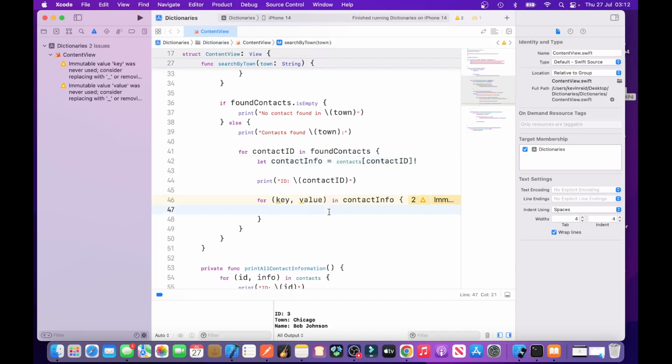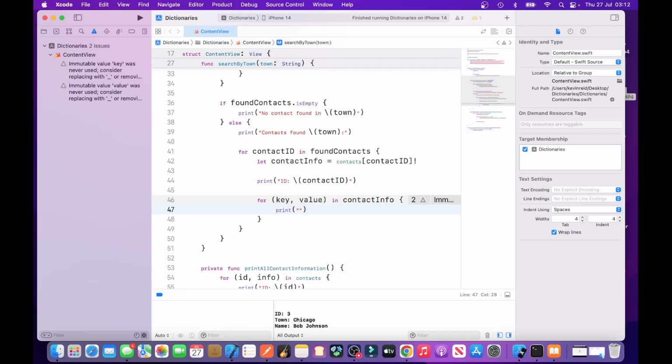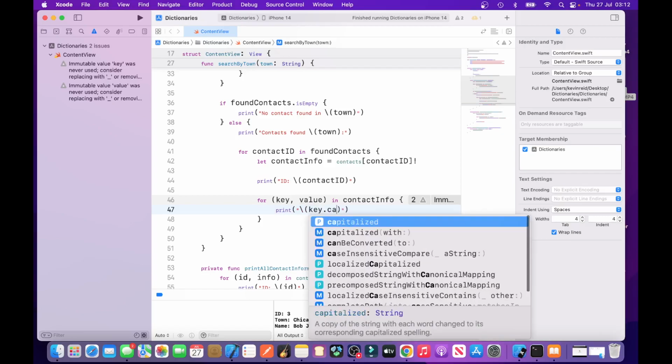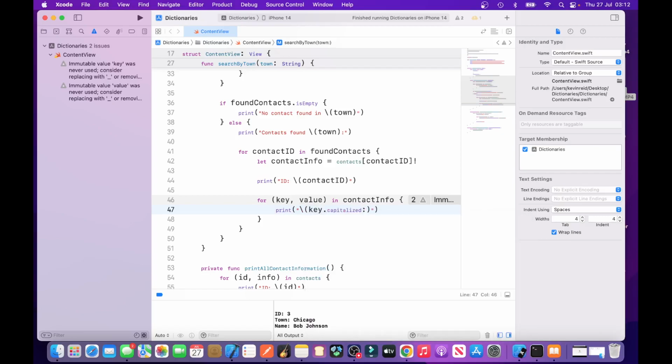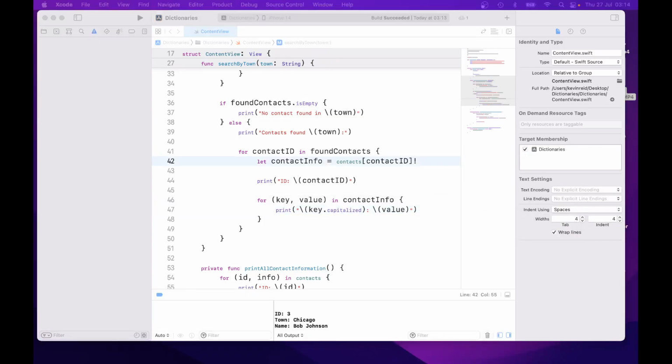So the next thing we need to do is type in print, bracket key capitalized, value. Or what we can do is go back to line 42 and do the proper safe unwrapping.